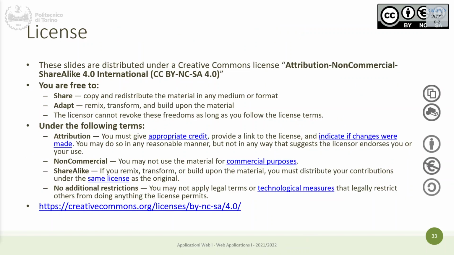Okay, that's all for the theory part. Now, if you want, question time, otherwise we will have a 15 minute break, something like that, and then we start to program something. So we are going to take the old React score example of last week, and we are going to add routing to this example. Any question? Okay.